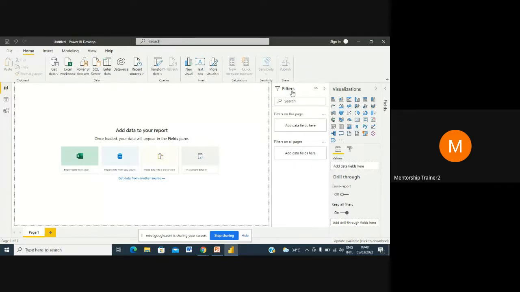Here we have filters. Filters are where, let me say, you want to see only the top 5, or the bottom 5.